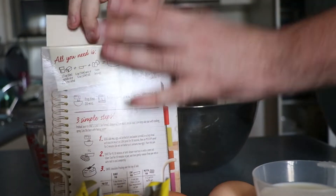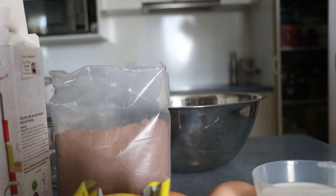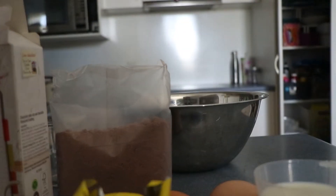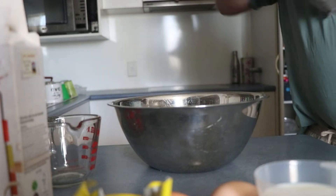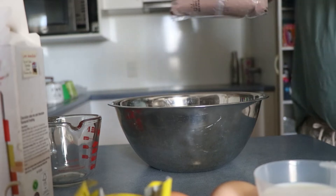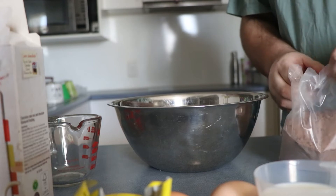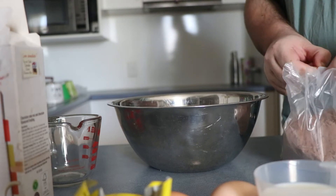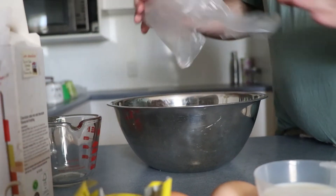Alright, the first step is to crack this open. So we've got a pre-made thing so we don't actually have to do a whole other section of bullshit just to get to the making of it. We're gonna open up the thingy real quick. I don't get this open immediately, and we're just gonna put this shit right in there once we've cut it. There we go.